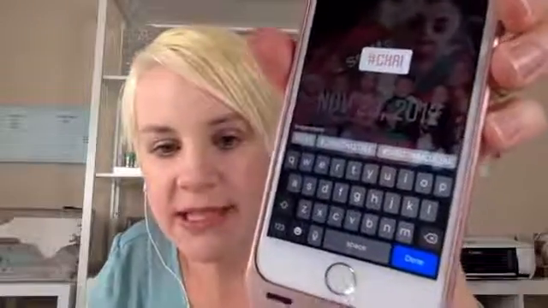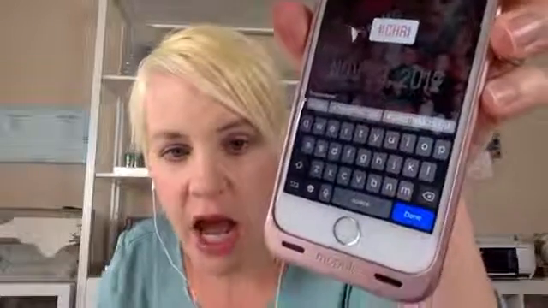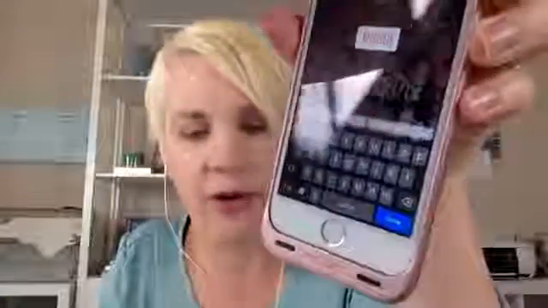Then another thing that you can do with the stickers is your hashtag, okay? Now with hashtags, you have to remember, you want your hashtag to come up in search. You want it to be something popular that people are going to be looking for. So if you start typing whatever you want the hashtag to most likely be, for example, I want it to be something about Christmas. And as I'm typing, it's gonna give me options down at the bottom that are popular, okay? So just based on the CHRI, I'm getting Christmas tree right off the bat, and I'm getting Christina Aguilera. What did she do that I don't know about?